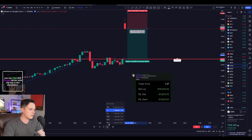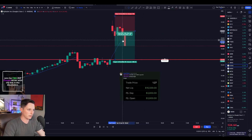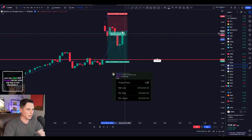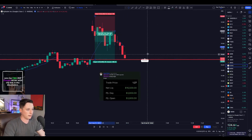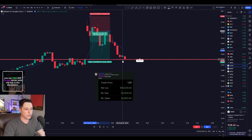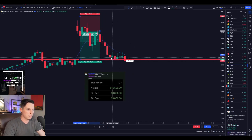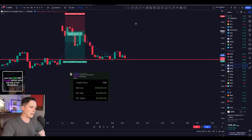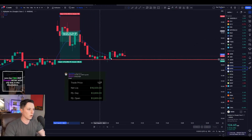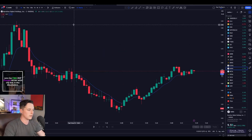As we allow this to play out, you're going to notice we start to push our way through support, then we try to hold, continuing to hold — and then it gave up on that level. All we're doing is watching our stop loss. And boom, I should have tagged out here initially, but I was watching how we were respecting that support level. I closed out my profit here, and luckily I did — because look, we ended up bouncing and just kind of holding. Overall, that was a very quick trade — less than 30 minutes.